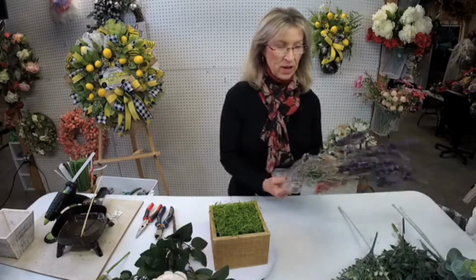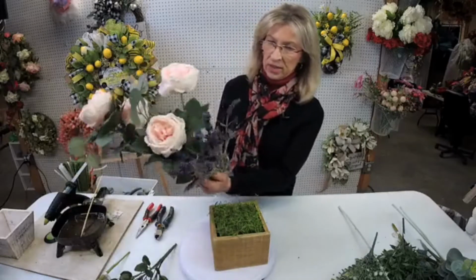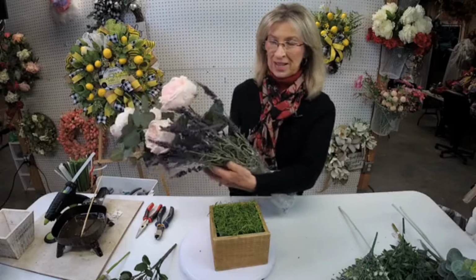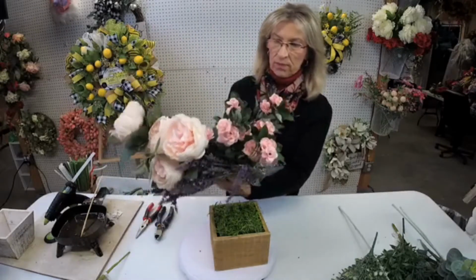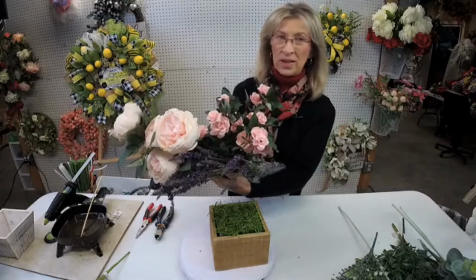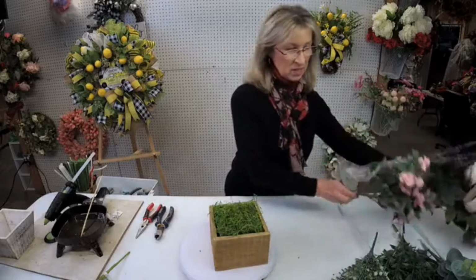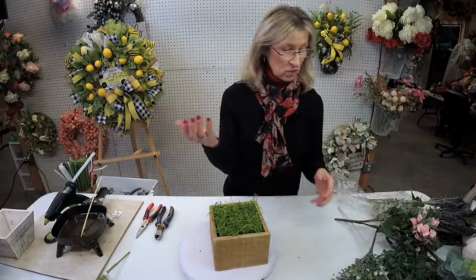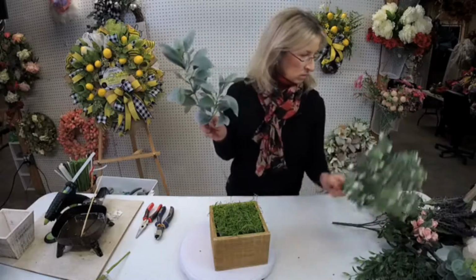And then I forgot I had some lavender that I got in, and I thought that would be beautiful, those two together. So I'm kind of leaning toward something like this. If it doesn't get too crowded, I don't want to pack this in tight. I like my designs to be nice and airy, kind of flowy, have a little movement to them.